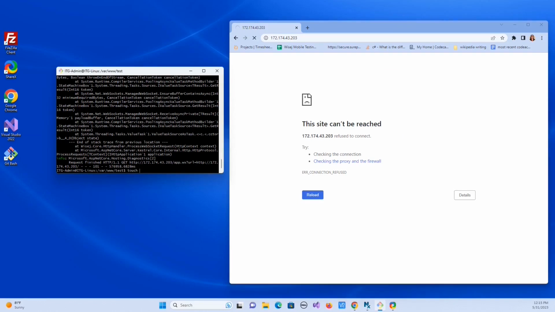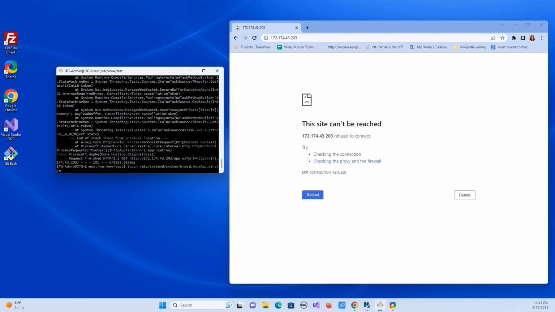Touch /etc/systemd/system/ and then the name of our service, which I will call Wisej Linux app.service.